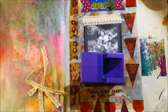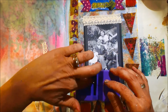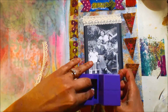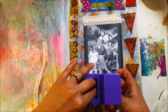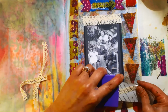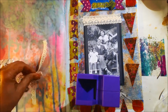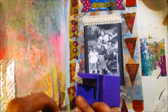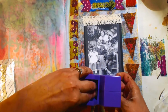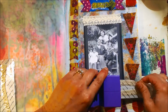Here's my handy dandy Xyron, and I'm going to feed these through that rather than doing glue, which is messy when you're using these. Using the Xyron makes it much easier to get the adhesive down, but unfortunately it didn't grab onto that one. Oh well. Sometimes I can feed two in here, but this time it wouldn't let me. Okay, let's try this again. See if I can get the two in at the same time. Sometimes I can, sometimes I can't. Sometimes it doesn't grab right away. There we go. That time it worked.